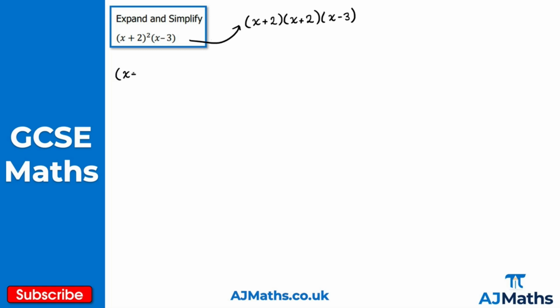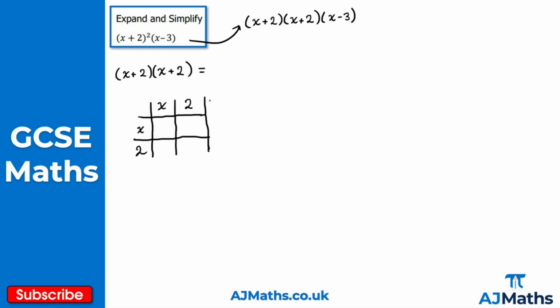Okay, so if we expand these together, let's write this underneath, x plus 2 times x plus 2. We're going to use the grid method to do this, so I'm going to put x and 2 here, and then x and 2. So we just line this off and create our grid here. Okay, we'll get something that looks like this. It doesn't have to be extremely neat.